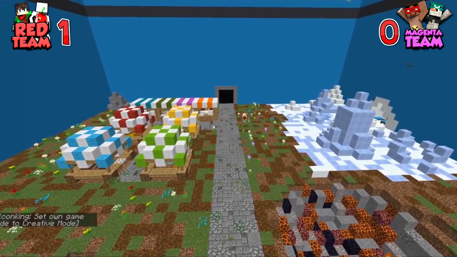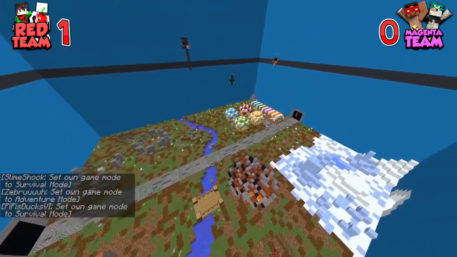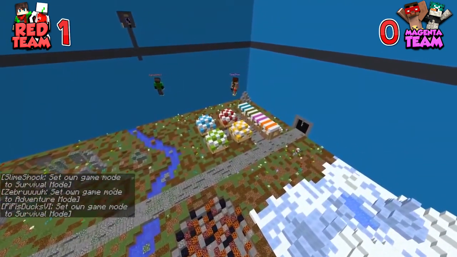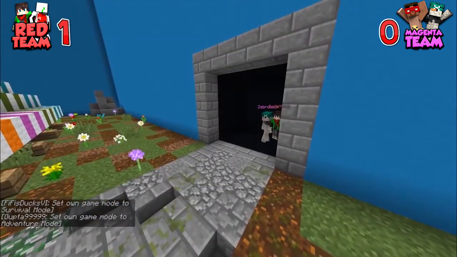All right. If you are in game mode 2, go to game mode 0. If you're in game mode 0, go to game mode 2. I'm gonna suck at this, bro. Fifi, I bet I can kill Gupta faster than you can kill Gupta. You know what?